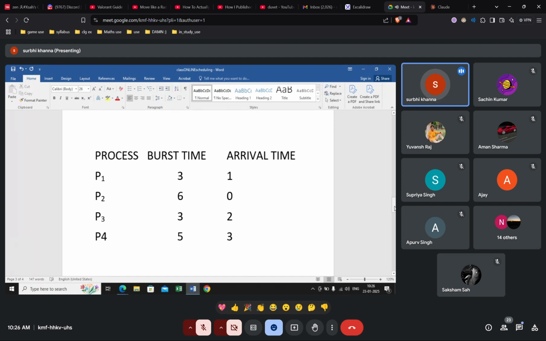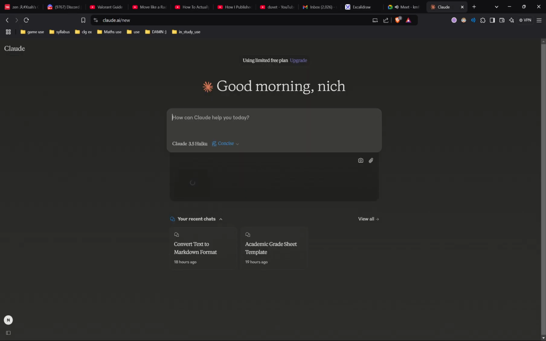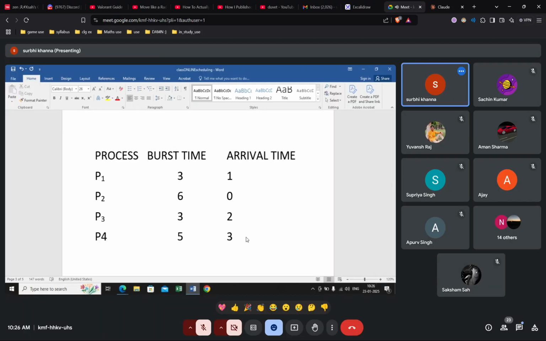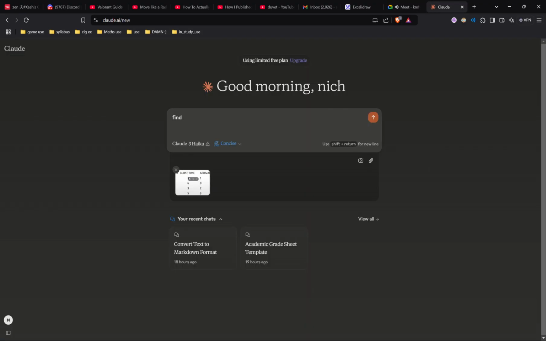So this was the numerical we did the other day for first come first serve, finding the turnaround time, waiting time, response time. Okay, the same numerical we can continue with. So it's given that for round robin scheduling, you have to use the time quantum as 2.